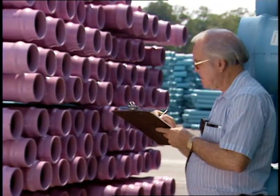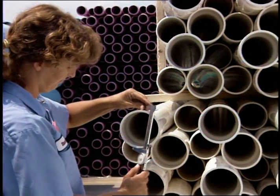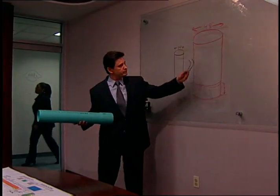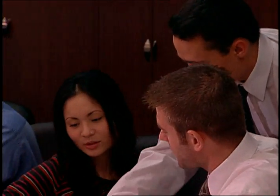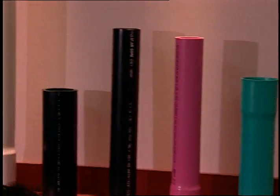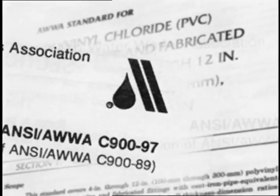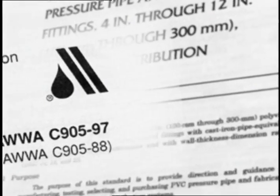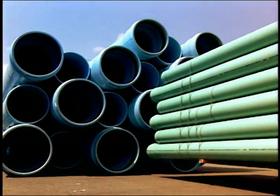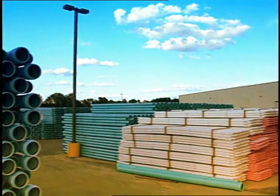JM is committed not only to high-quality products, processes, and customer satisfaction, but to the PVC industry as a whole. JM and its distributors work closely with federal, state, and local authorities to ensure the acceptance and preference of PVC as an ecologically responsible and energy-efficient solution to protecting water resources. By helping establish the C-900 and C-905 standards for municipal water pipe and developing its Thermal-Lock storm drain product for highway drainage, JM continues to work within the industry to promote advances in PVC usage.